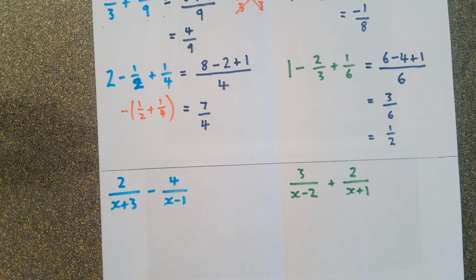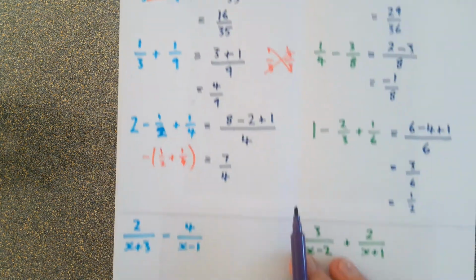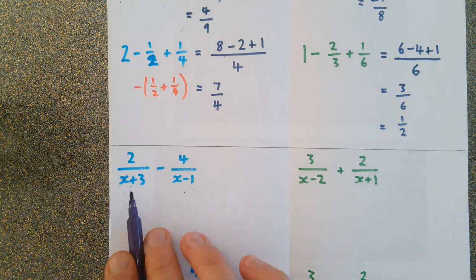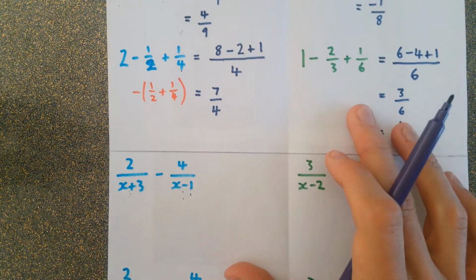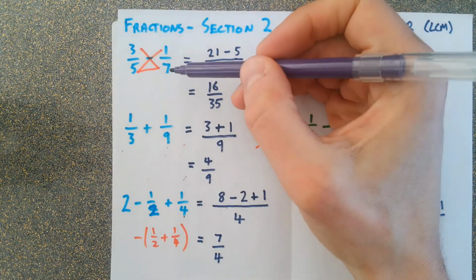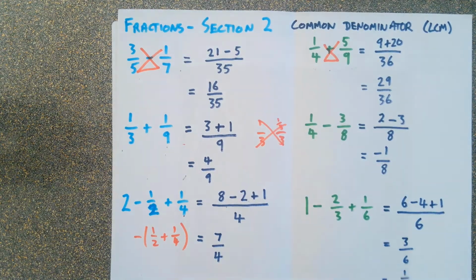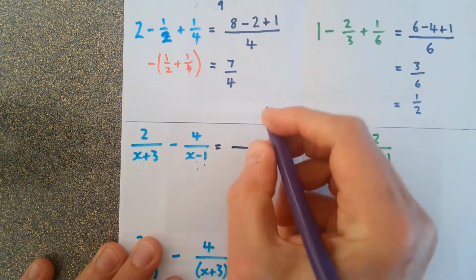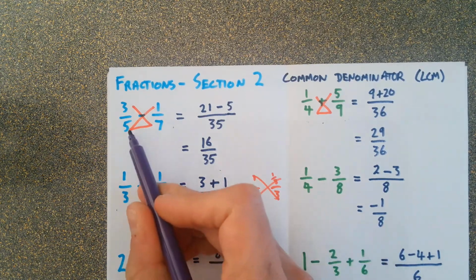So the first one of these, instead of numbers now, we've got algebraic terms. So here we've got x plus 3 and x minus 1. Now these don't share a common factor. You couldn't factorise anything out of both of them. They've both got an x in, but remember that's not a factor. So this is like our first numerical example. We say these two numbers are co-prime, they don't share any factors. And this is the same here. So our common denominator is just going to be these two things multiplied together. Just like up here, it was these two things multiplied together.